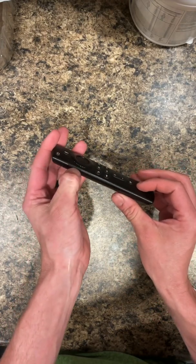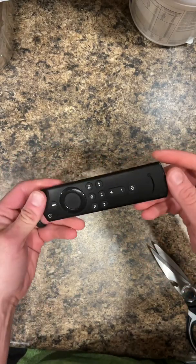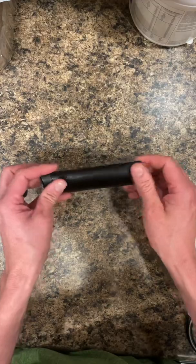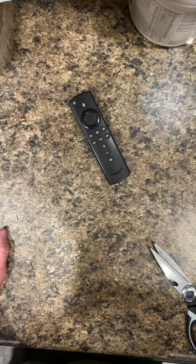All right, it's clipping now on both sides, and it appears to be on there much better. It's not just sliding back and forth now, so we'll give that a run, see how it works.